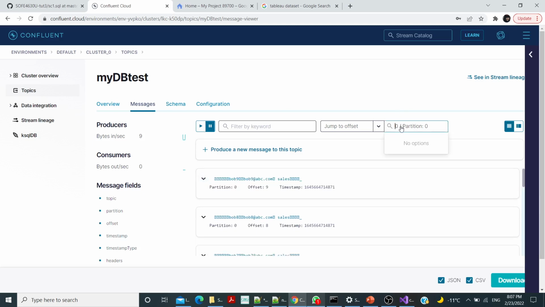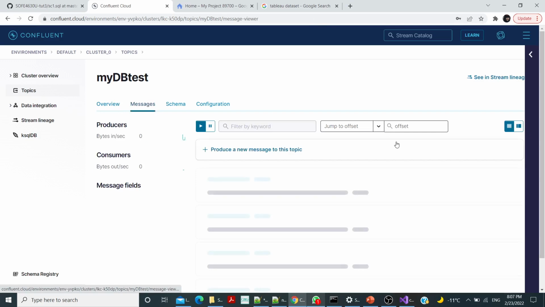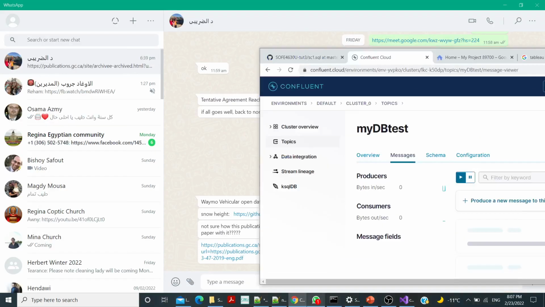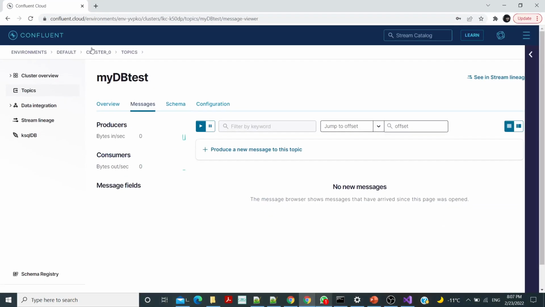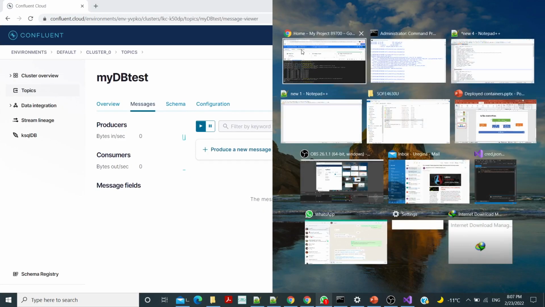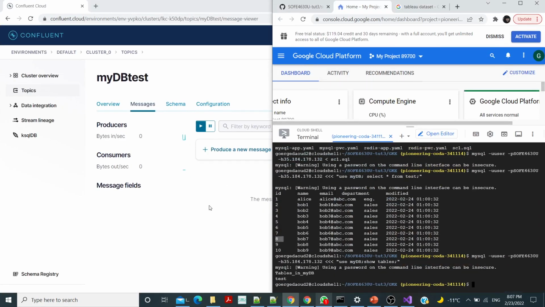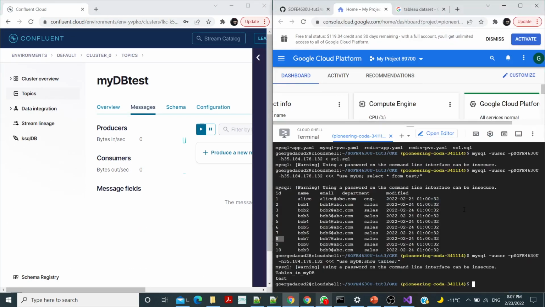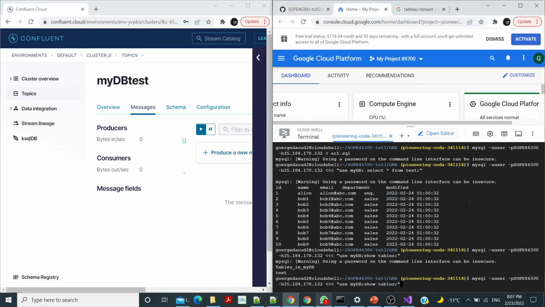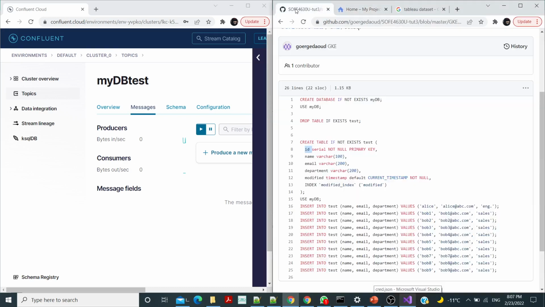And just run the same script again, and if you remember, this script will delete the table and create a new one and insert these values into this table again.